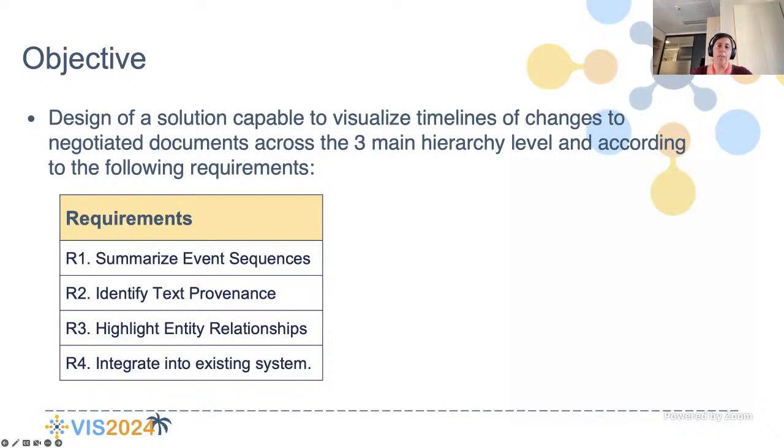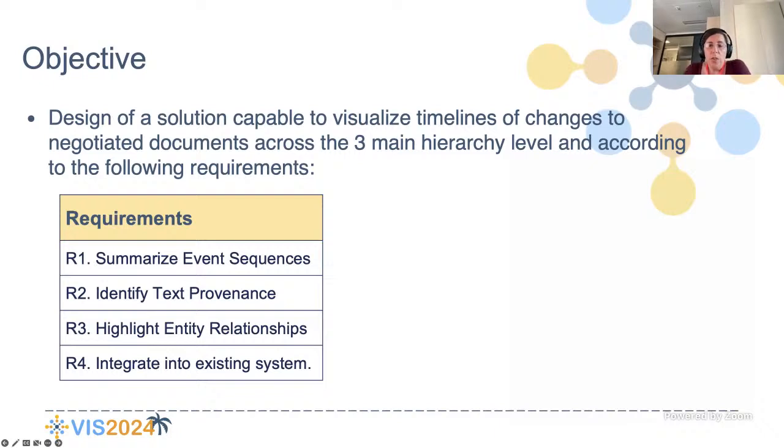The first one was that the visualization should enable the users to have both an overview of the text and events related to the text over time, and also an overview of the overall flow of events in the datasets. Also, for any given fragment of text, the users should be able to follow its history and identify its ancestors, children, and all the people involved in the production of that particular piece of text.